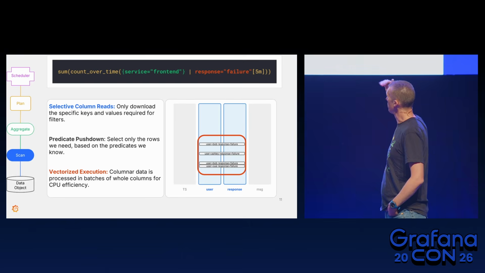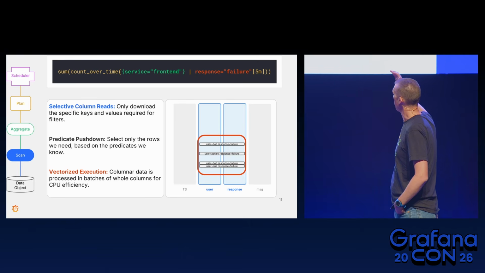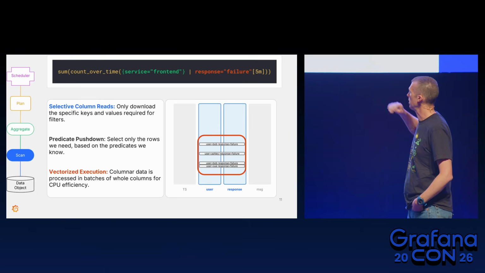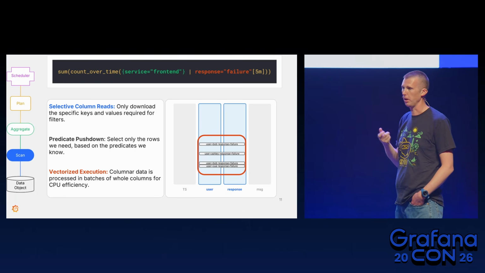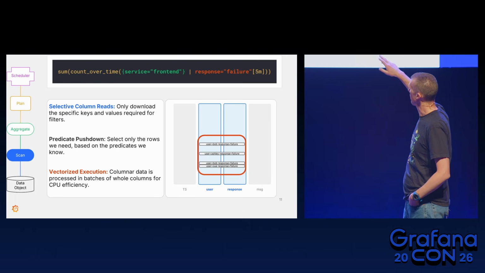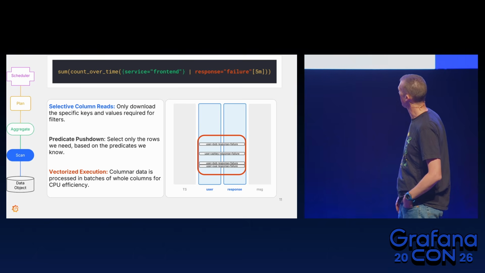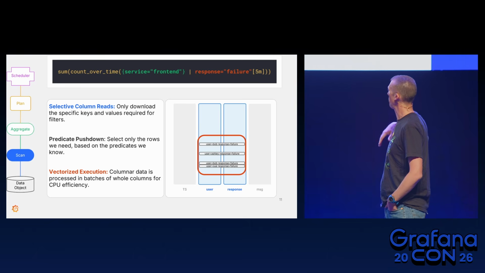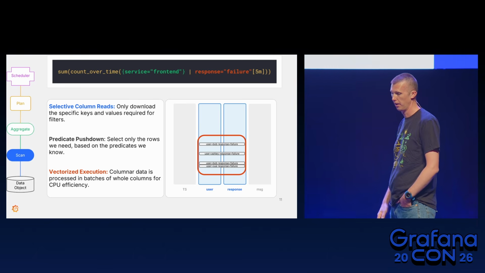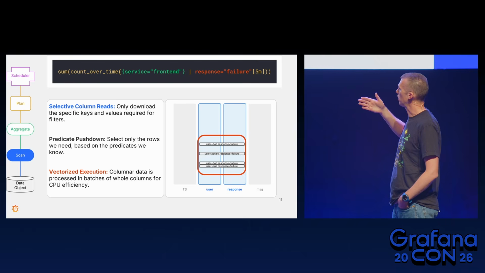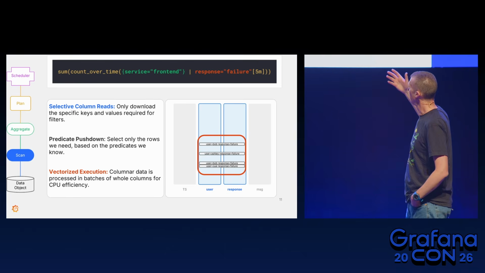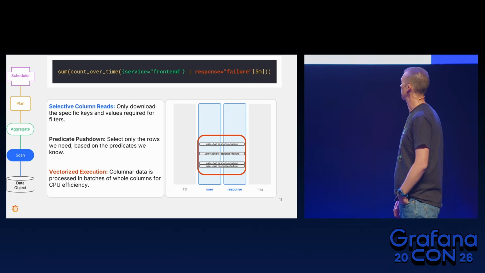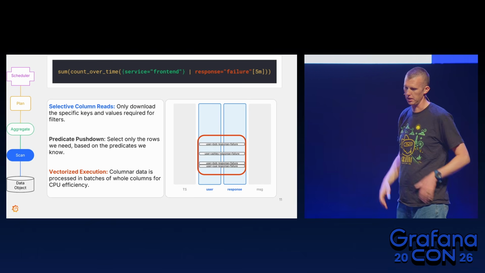We can reduce the amount of data that we read when scanning that data using those predicate pushdowns, those logical bits that we detected in the query plan. We push down to the scan nodes. That is represented by these gray lines, where we only need to actually pull the rows where the response is failure. And then finally, we do all this work in batches using the pages that Ben mentioned. So you can see here the vectorized execution in red. We can do this sort of one piece of data at a time.